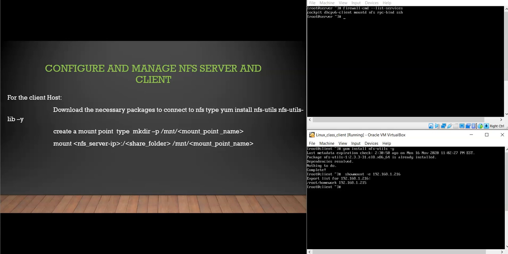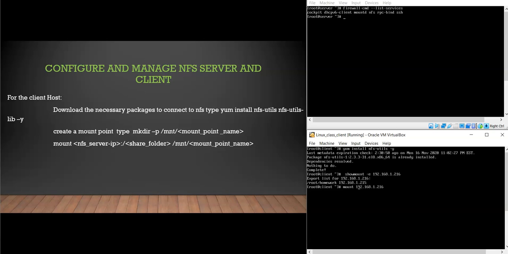So we simply use the mount command to mount the shared file. Our server's IP address, which is 192.168.1.216.